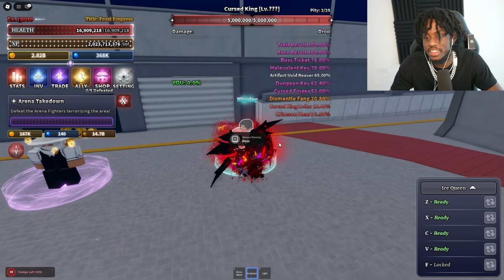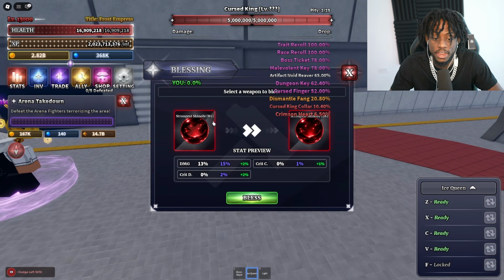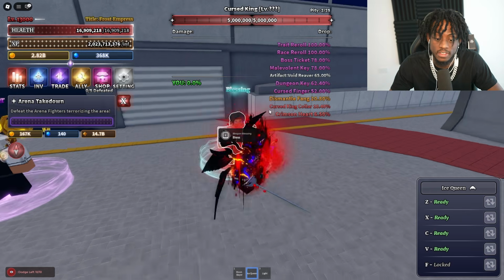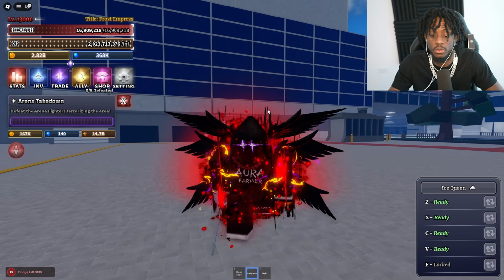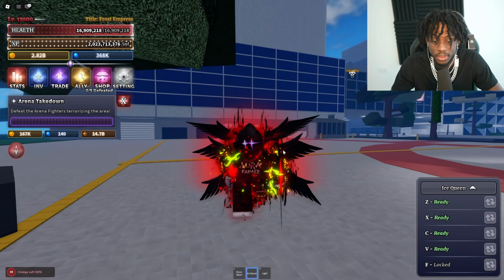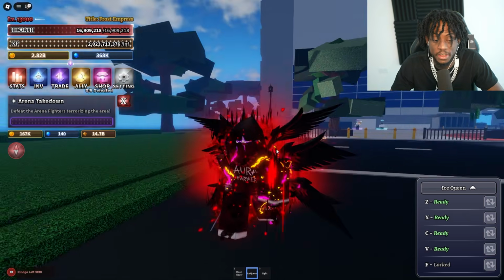All right, but there's also this guy called the Blessings, which allows you to upgrade your melees and your swords. So I definitely recommend coming to him so you can get even more damage on your weapons and swords. But we need to go to the next person in this game because the next secret is runes. All right, I'm gonna show you guys how to get runes real quick.